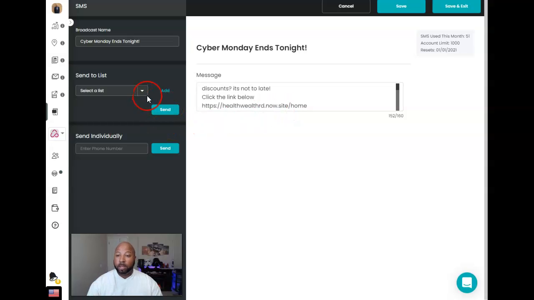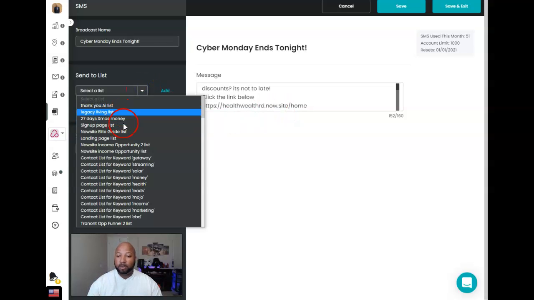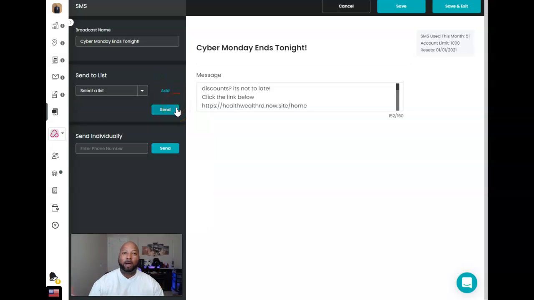It works too. So you have different lists you can use. Say you have a list of numbers that you've obtained from marketing and capturing people's information from forums. You can create a list, submit it, and boom, you can SMS blast your list with different messages and updates, all stuff like that. If you're a restaurant, you can do specials, or a food truck, hey, we're going to be over at this place, messages like that.